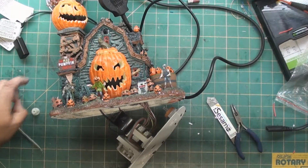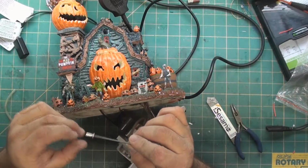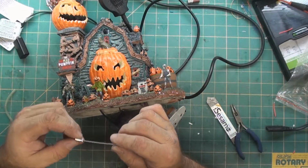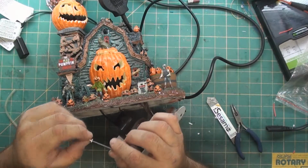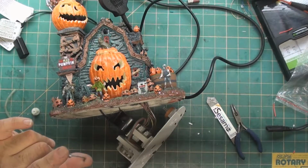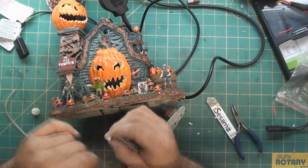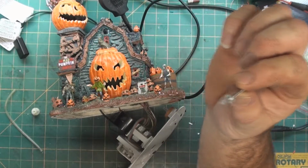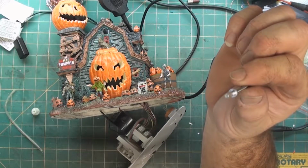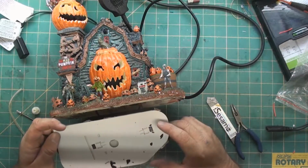So what I need to do is, once I get the other side out, try and find something of the same length that can be swaged onto this, or try and find a replacement shaft of some sort that has the same squared end. So for now, that's all we're going to do until I can find something.